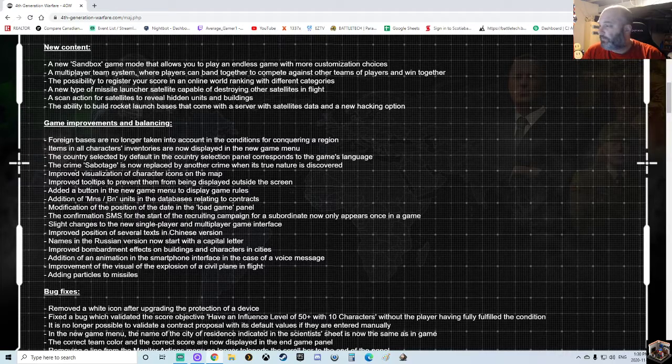Game improvements. Foreign bases are no longer taken into account in the conditions of conquering a region. Good. Prior to this, if I'm not mistaken, never had this happen to me, but if another country has a base in an area that you're taking over, you wouldn't get it until you took that base. Like if the Americans had a base, say, in, I don't know, the UK. You invade the UK, you take it, but that base is still owned by the Americans. If I'm not mistaken, sometimes that would kind of screw up a little bit.